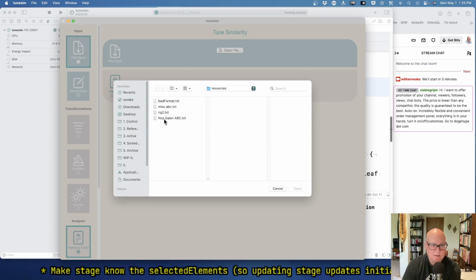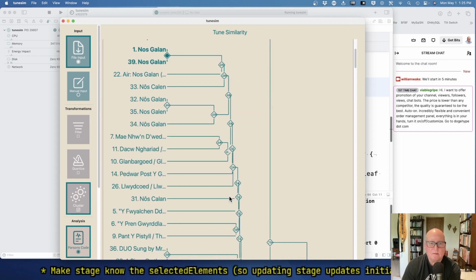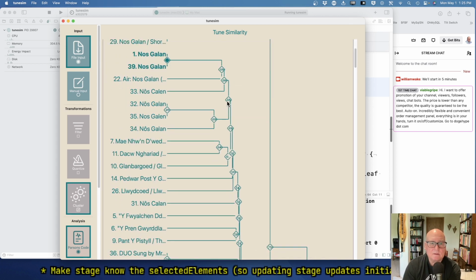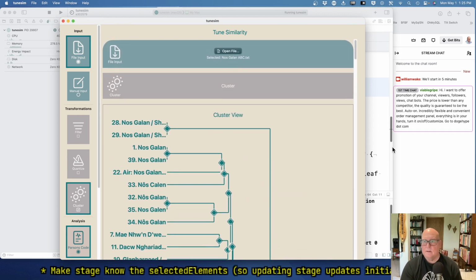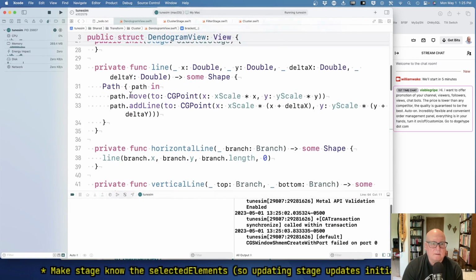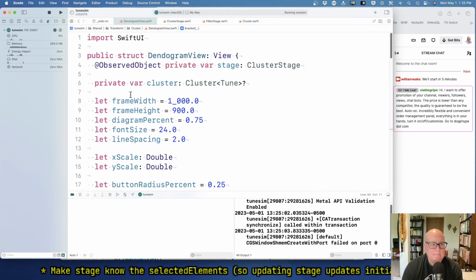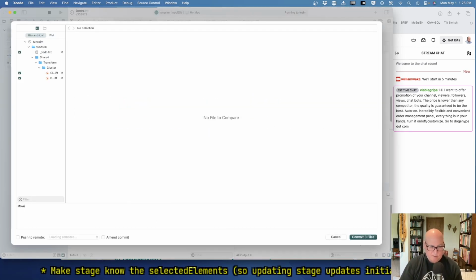We'll do the big one just to make sure. More opportunities there. All right. So this cluster. Then we go back. All right, so I think we've moved selection from view to stage.